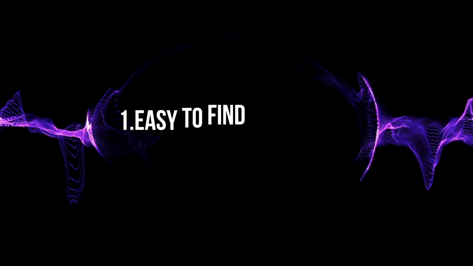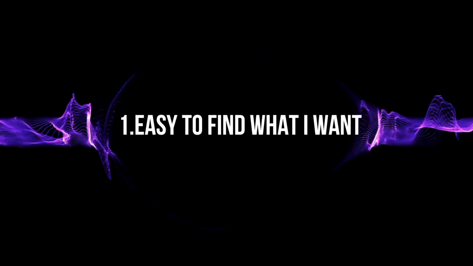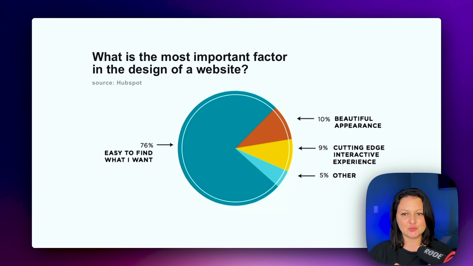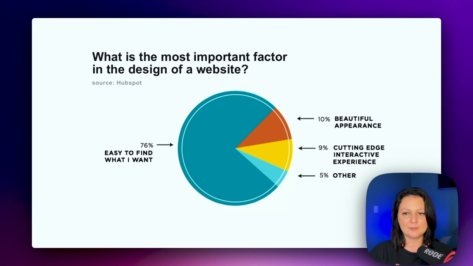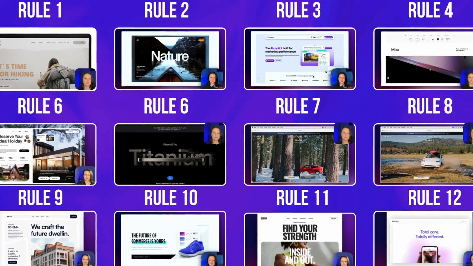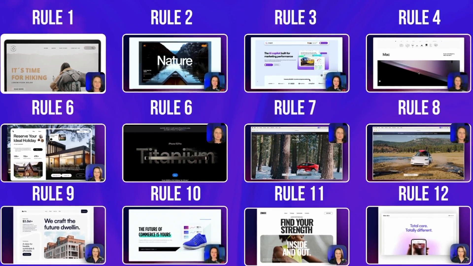Finally, the most important factor in the design of a website is the UX. In a survey by HubSpot, 76% of users said the most important factor is that the website makes it easy for them to find what they want. Only 10% said a beautiful appearance was the most important thing. The more organized your content is, the longer users will stay — and the longer users stay, the more likely they will buy. So make sure your web design priorities are correct. All 12 of these rules will help you achieve good, smart design that will ultimately help you achieve your website goals.